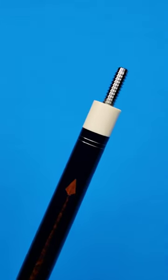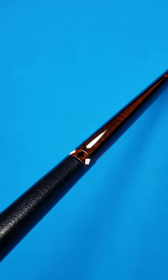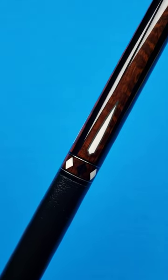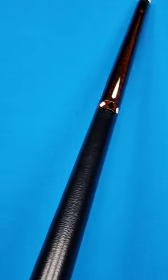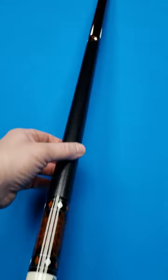I believe the joint is non-natural along with the butt cap. The inlays, I'm really not sure. You've got four snakewood points going into the Gaboon ebony, and each point is finished with a spearhead, which is really cool. And then you have a very large white design inlay in each point. The rings consist of snakewood, ebony, and the white material — those are diamonds. How cool is that? Each ring is bordered in double silver as well.